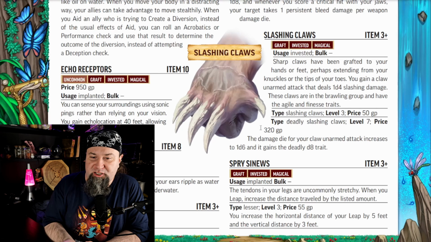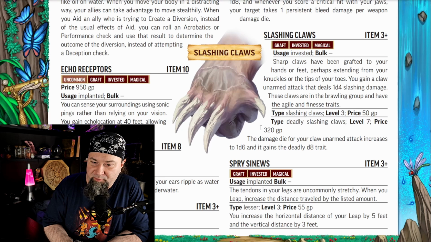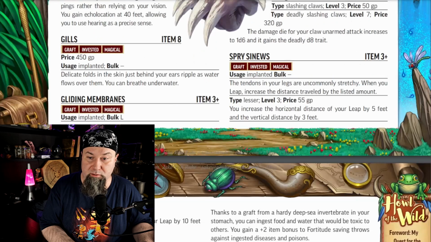For the level 3 version, it's 50 gold pieces. The type is called Slashing Claws. For level 7, it's 320 gold pieces, and the type is Deadly Slashing Claws. The damage die for your claw unarmed attack increases to 1d6, and it gains the Deadly d8 trait. Cool. That's better than some other Ancestry unarmed attack feats or heritages.